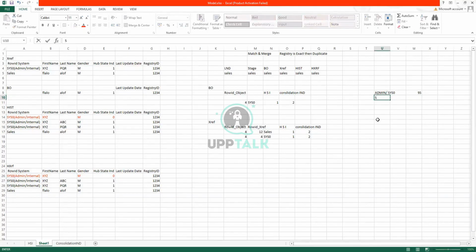And sales will also have the same percentage. When the same percentage is there, it takes the latest record or the latest value for those attributes. This is what always happens.